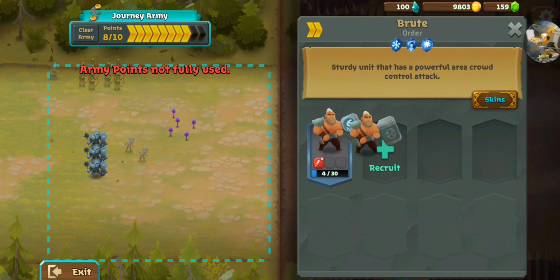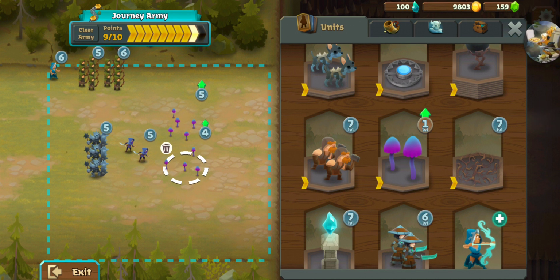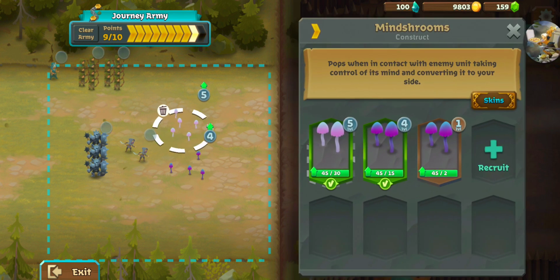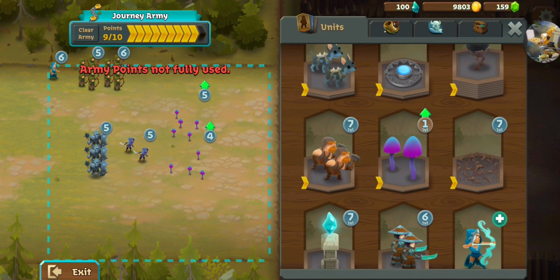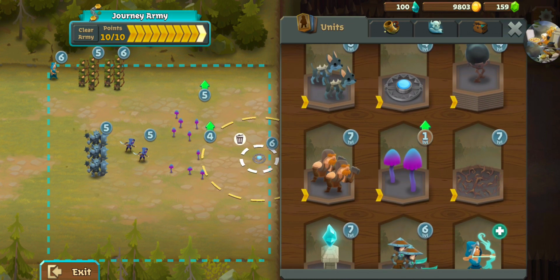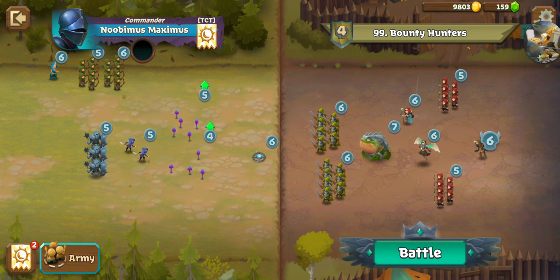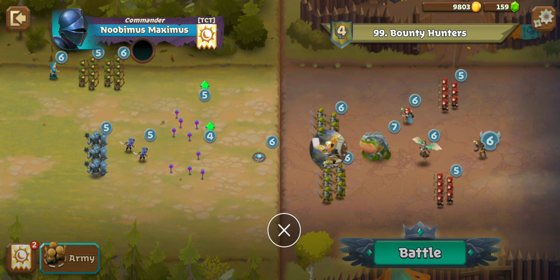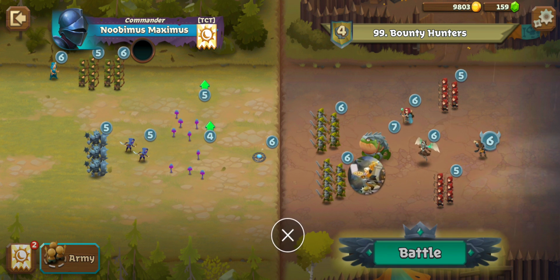Let's ditch the Brute. The Brute would hold the Toad, but I kind of want to do a thing where we mind control him. So we're going to put the Mind Shrooms in, and oh, we've got one more army point. Let's do this. That's a good idea. Okay, we'll see the Frost Trap in action. So the Righteous Defenders are going to hit the Frost Trap, maybe even the Toad, which is totally fine.